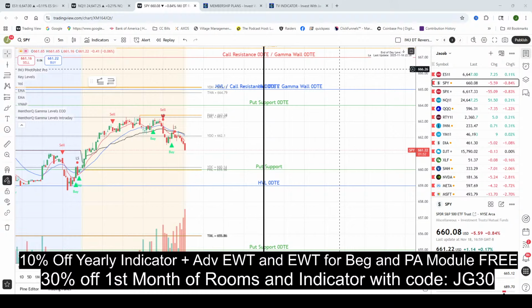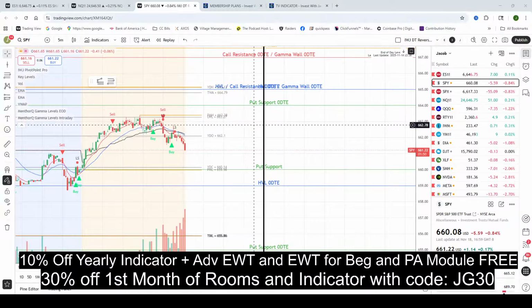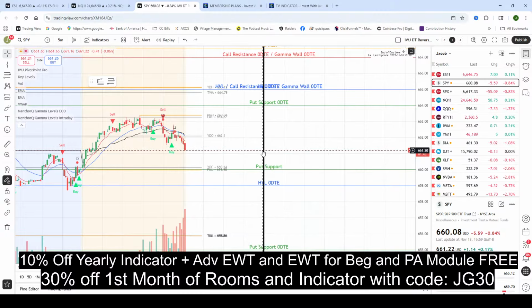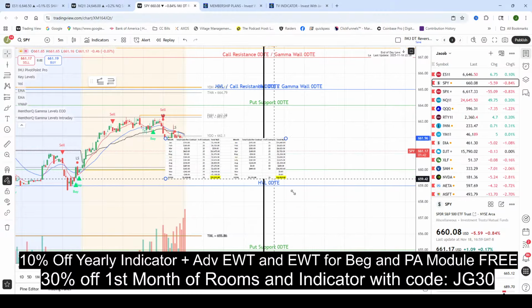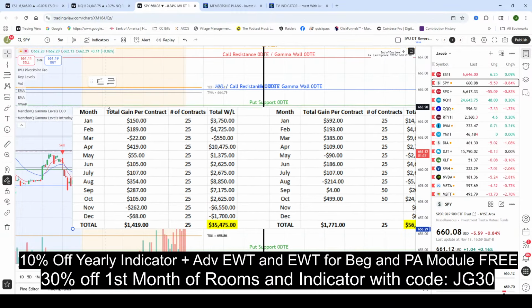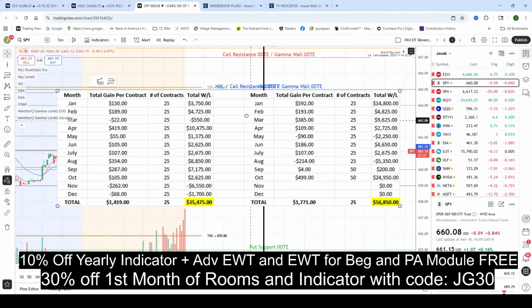I pulled up our results. I have to paste them in because of the way the screen share works. I can't just put my spreadsheet up that has all of it on here. But I will paste them in and expand them so you can see. So here's our last 2 years. Let me slide this over a little bit.